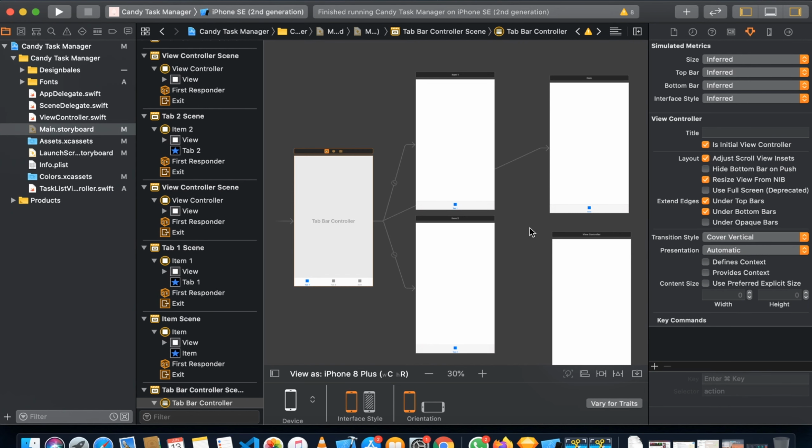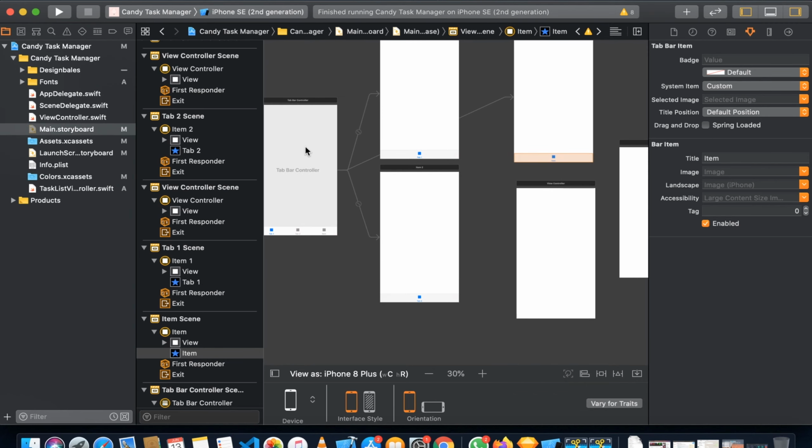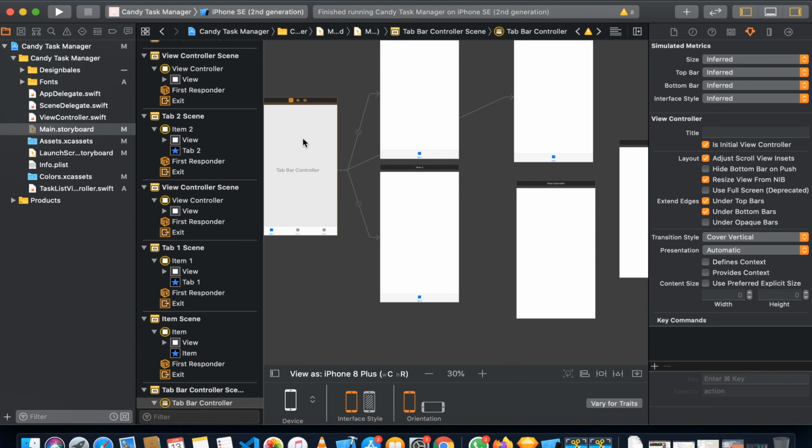As you can see, as soon as I attach this view controller to the tab bar, it automatically detects that this is the third item we are going to add to our tab bar, and it starts giving us the option to add icons or change the name for this tab bar. We have to do this for both remaining views.